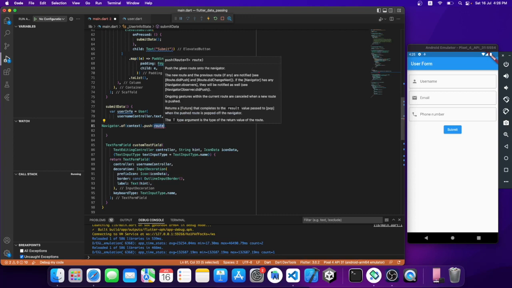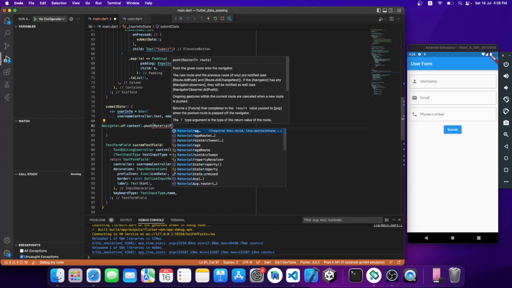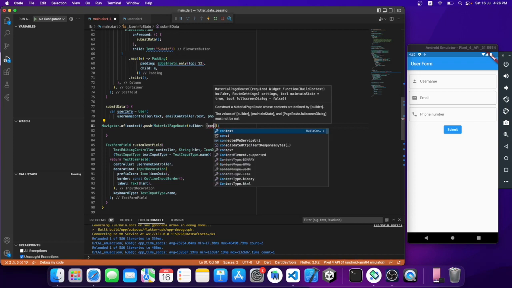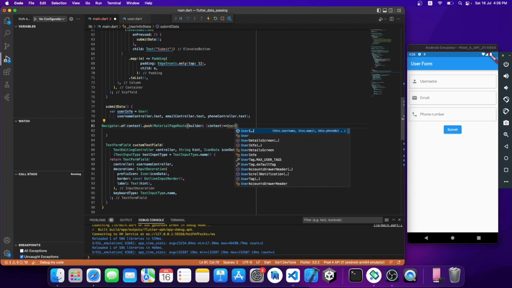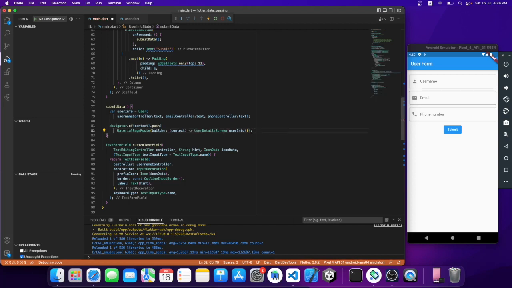If we use pushReplacement, then our current screen will be replaced with the new screen. But we don't want that, we want to add a screen on top of this. I'll say MaterialPageRoute, and the builder will be with the context, and here I'll say UserDetailsScreen, which will have the user model.